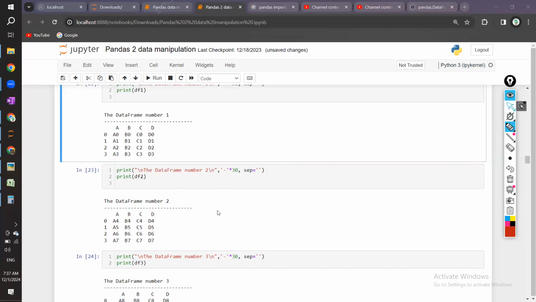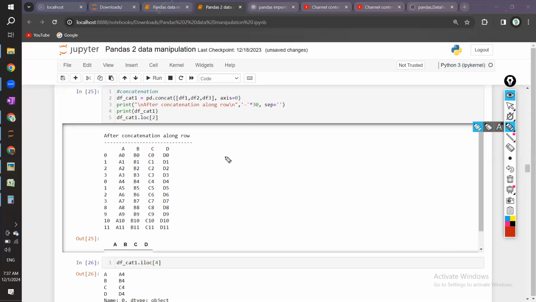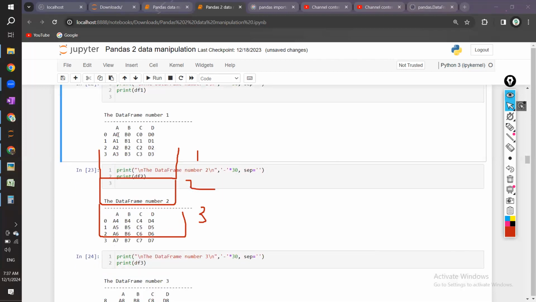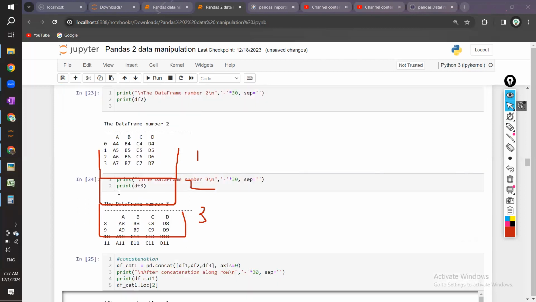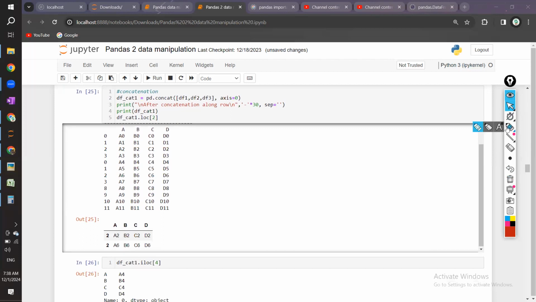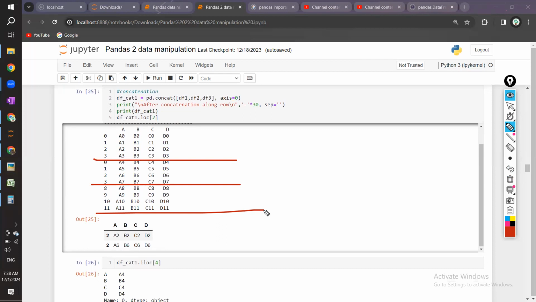See, 0 1 2 3, this is df1, again 0 1 2 3, df2, and 8 9 10 11, df3. Are we correct? You can also go by the values: 0 1 2 3, 4 5 6 7, 8 9 10 11. So till here df1, df2, df3.